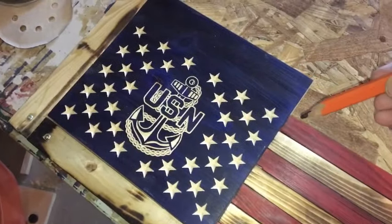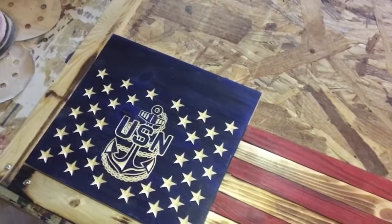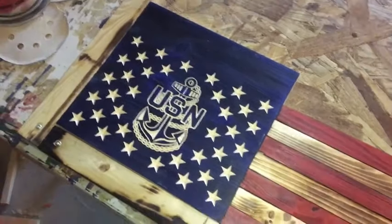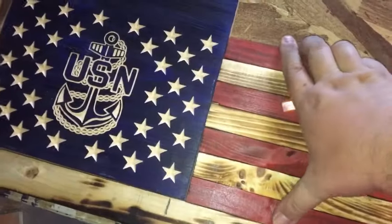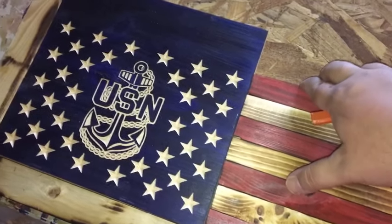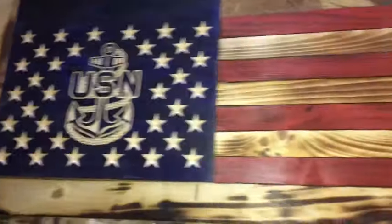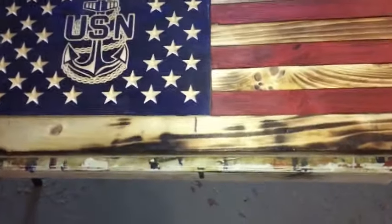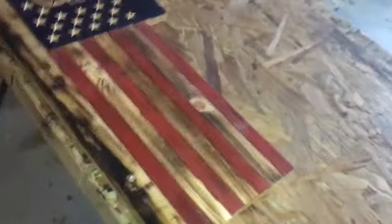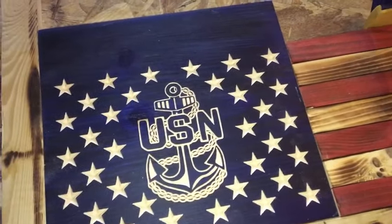Once it's pushed, I'll make a mark, then I'll take the speed square, make the line longer, go to my saw, and cut it across, and that way I know. But you want to make sure you're squeezing this. Sometimes I take a clamp and squeeze it while I make the mark, but I don't think I have any close to me. Actually, there's one right there. Let me grab it. Hold on. All right, there we go. That way I can do it while I'm making the video.